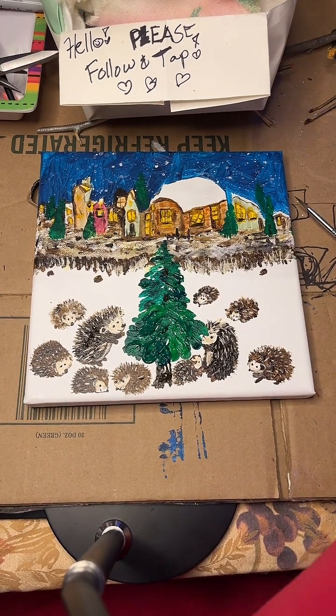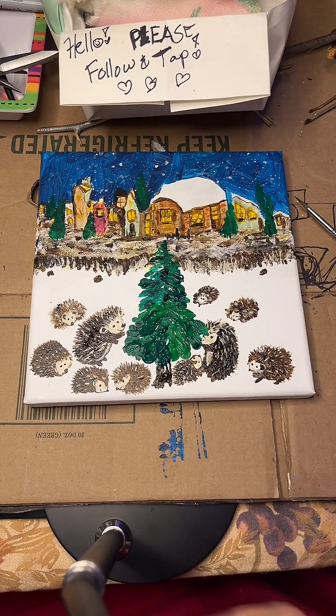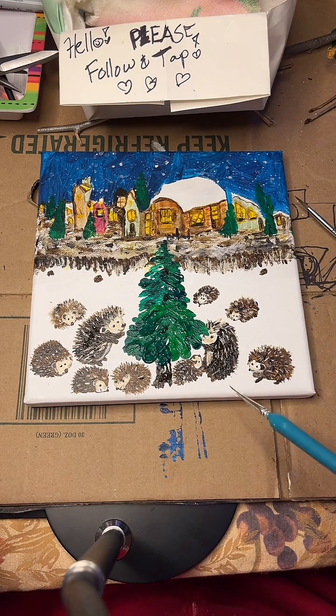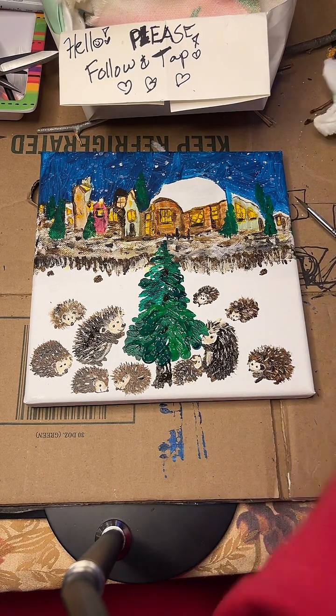Rinse that little brush out. And I think that one, she's actually sitting on her butt. She's not standing up. He's standing up. Did you see him, honey?